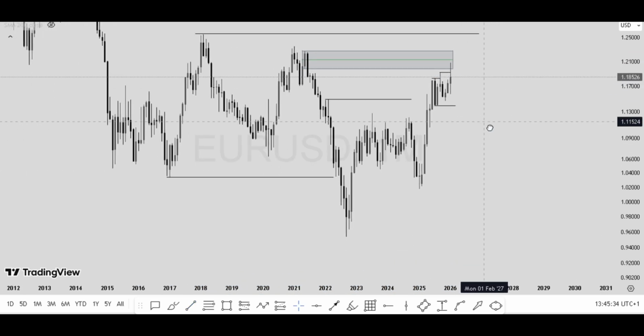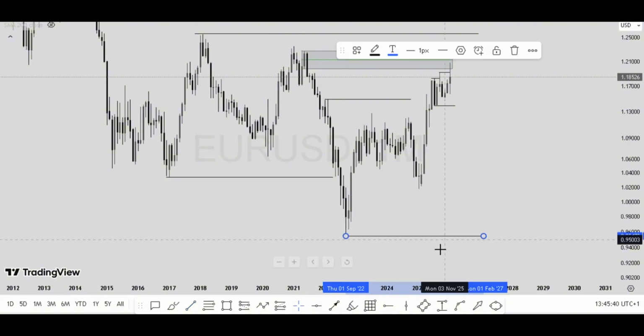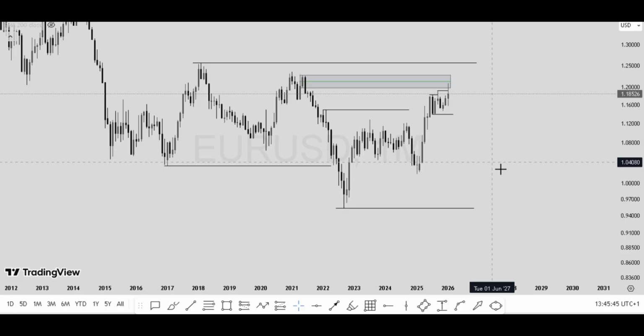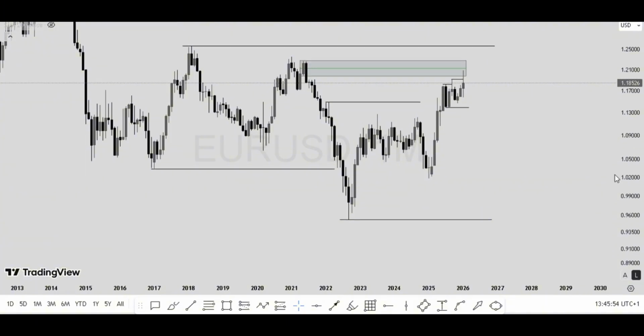So this is a critical level for EUR/USD, and this is going to be our low based on the monthly time frame. Remember, we are doing top-down analysis. What monthly does is tell you the bigger picture, what the market is doing, then you can scale down and take advantage of that direction.